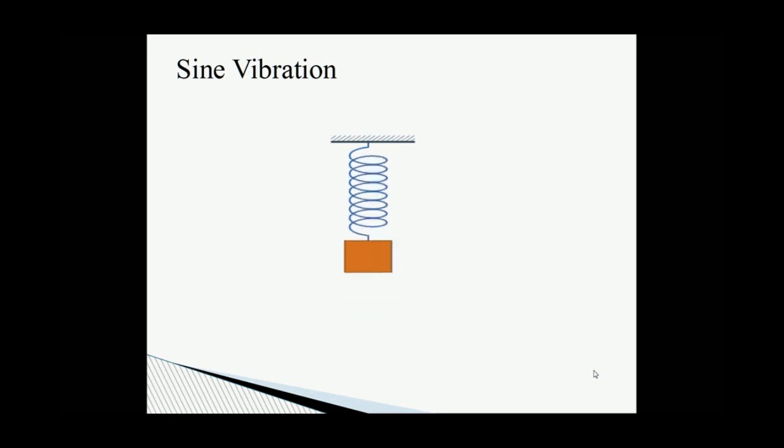Here we have a spring mass system. Now, this spring and mass are oscillating at a single frequency. It oscillates at its natural frequency or resonant frequency, which for a spring mass system is dependent on the stiffness and the mass of the system. Now you see that the spring mass system oscillates at its given frequency and its given amplitude for an indefinite period of time. This does not occur in the real world because in the real world you have damping.